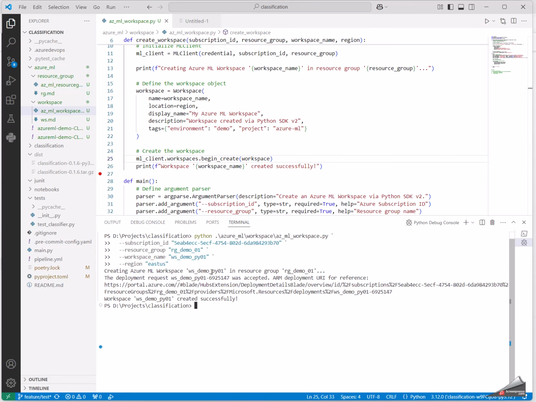Let's see what was mentioned in Python. Creating Azure Machine Learning was based on this one. Deployment was accepted. UI references and Workspace was created successfully.